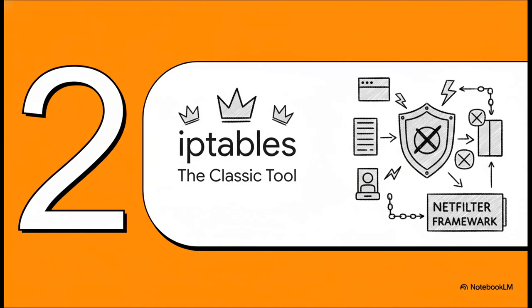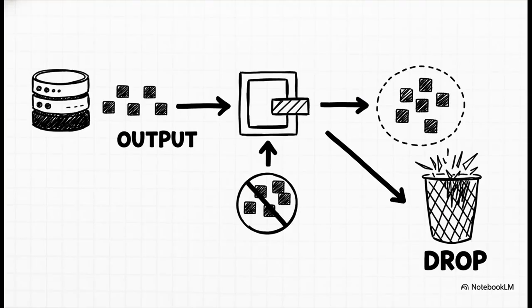Okay, so if Netfilter is the framework, how do we, as humans, actually talk to it? Well, for decades, the answer was iptables. This was the command, the user space tool, that was the absolute king of Linux firewalls, the long-reigning champ of packet filtering. And this is what that conversation looked like. Yeah, this command is a perfect example. It's basically telling the kernel, hey, go to the output chain, use this cgroup module to find any packet that is not from this specific control group, and then jump to the drop target, which is a fancy way of saying throw it in the garbage. This cryptic syntax was the language that admins had to learn to speak.